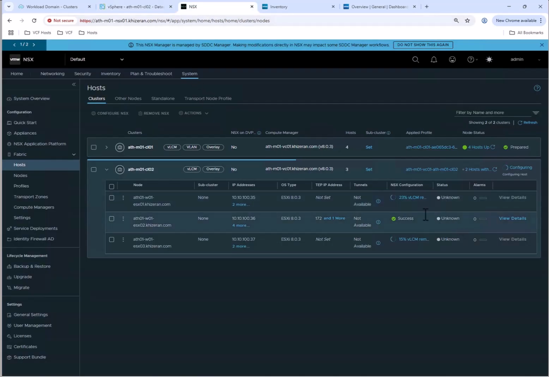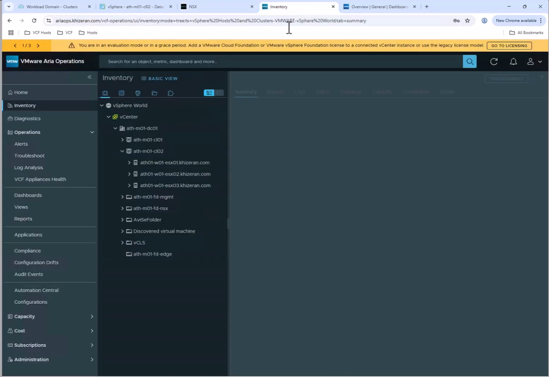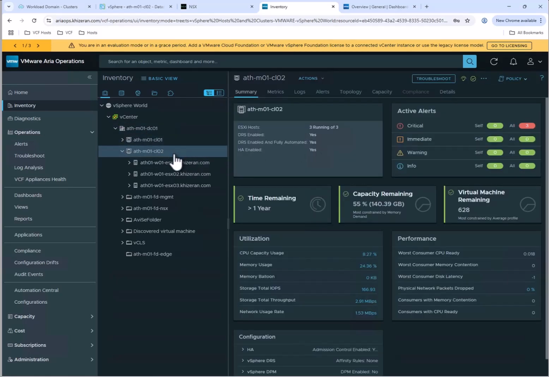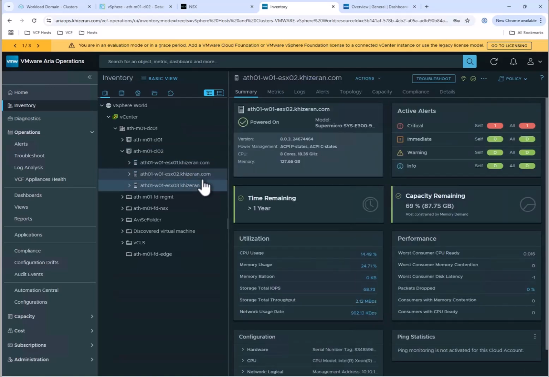If we come over on the NSX side, you can see that one of these hosts has already been prepped for NSX. The VIBs have already been pushed out, and the other 2 are getting configured. In Aria Operations, it already recognized the cluster object and all the hosts underneath, and is going to begin ingesting analytics from it.